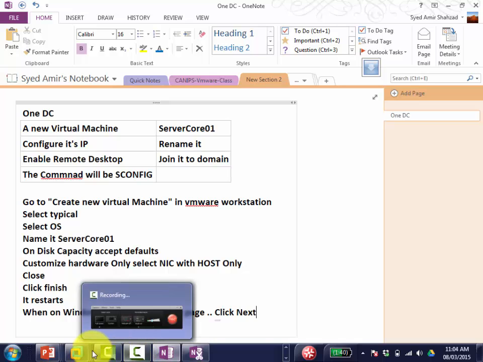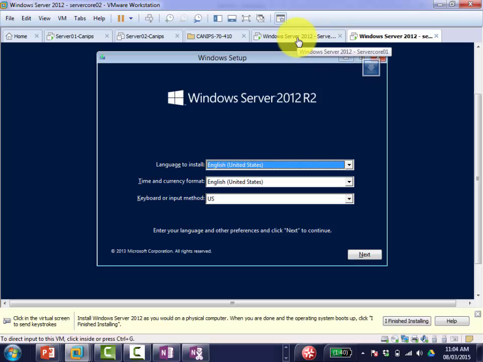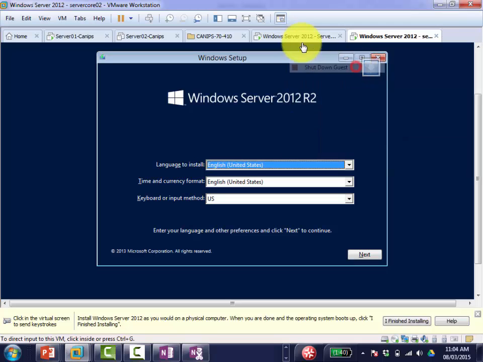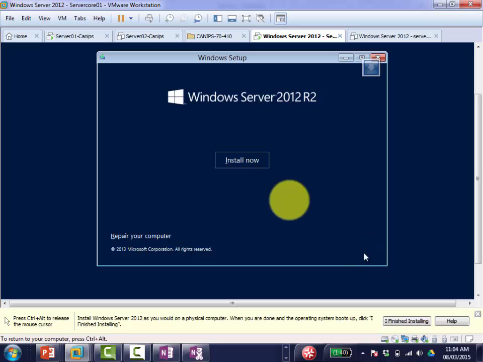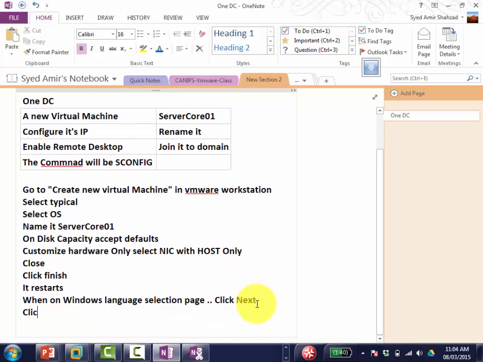Okay, next. I think I should take down this one. Which one is server 2? Okay, I don't need that now. So next, and click install now.